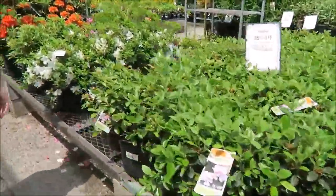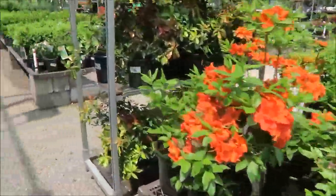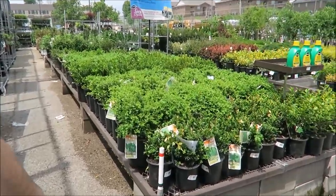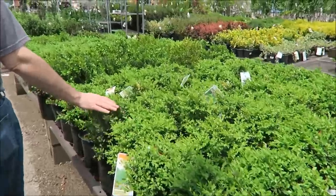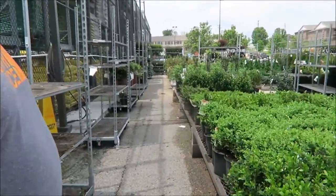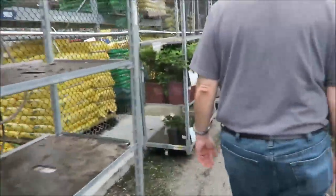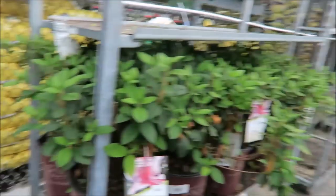A rhododendron. Are you looking for the names? They smell good. I think it stinks. You think they stink? It just smells like summer. Lots of bushes. They're all shrubs. Yeah. Well, what about up there on that thing? Those have a flower on the... Yeah, what kind of flower is that? Autumn twist. Azalea. Okay.